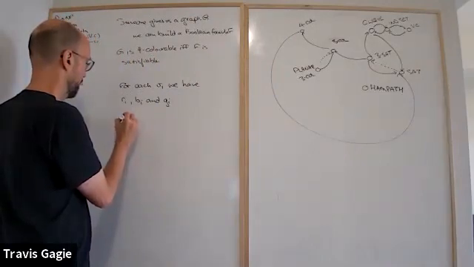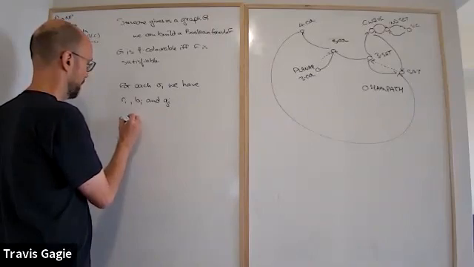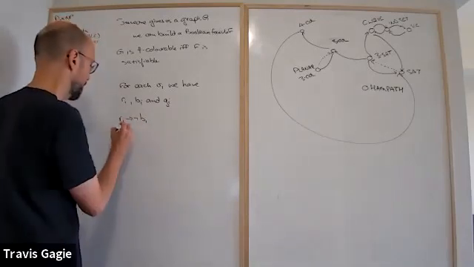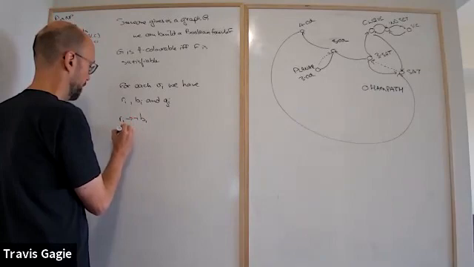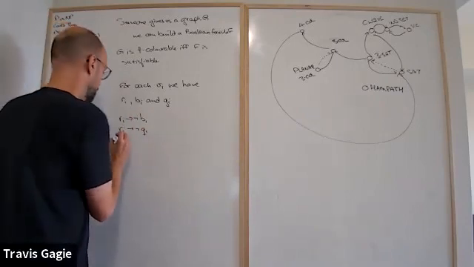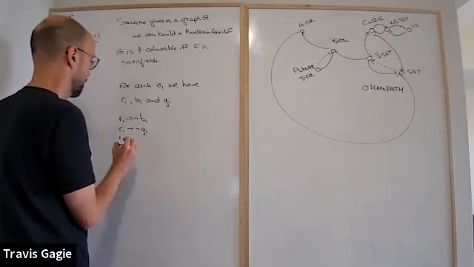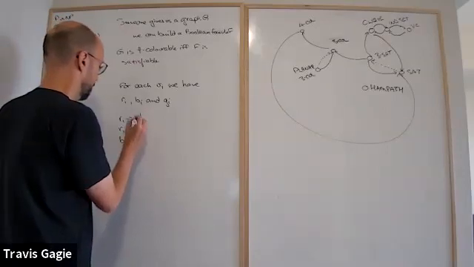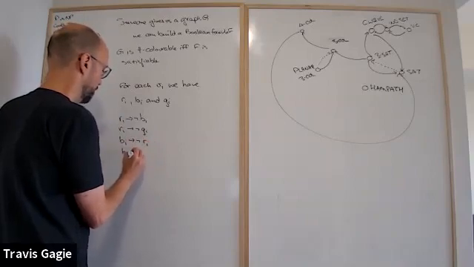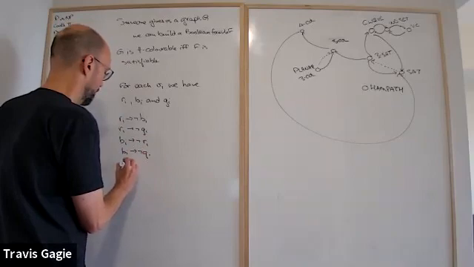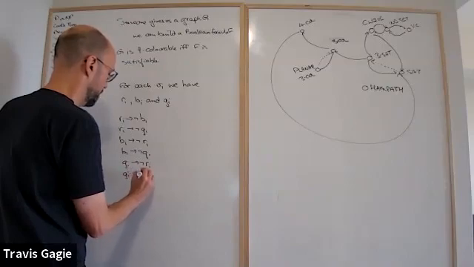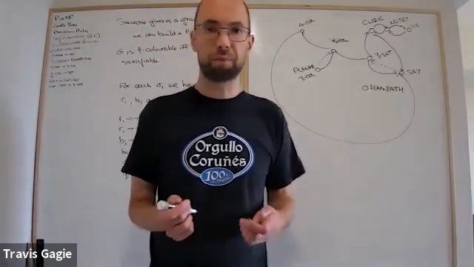So what we are going to have is Ri implies not Bi. I hope you know how to write implications as logical formulas. Ri also implies not Gi. Bi implies not Ri, just in case. Bi implies not Gi, Gi implies not Ri, Gi implies not Bi. So it can't be 2 colors at once.